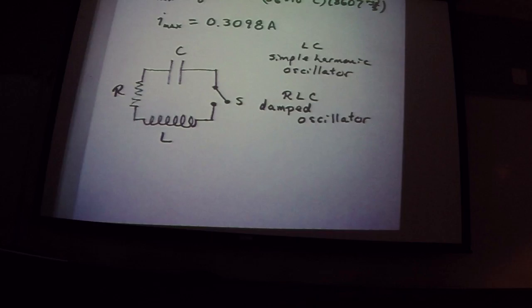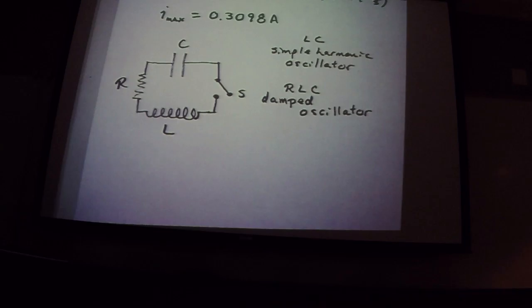This one has resistance in here, would do something that we call a damped oscillator. Okay. So in other words, there would be damping with this. So when you go on in engineering, you'll learn about the different kinds of damping that you can have. Okay? You can have what's called an underdamped, overdamped, and what's the other one? Goldilocks. Critically damped is the term I learned, but could be Goldilocks.